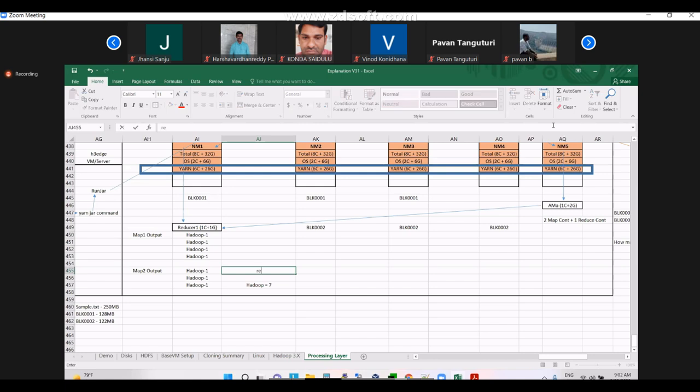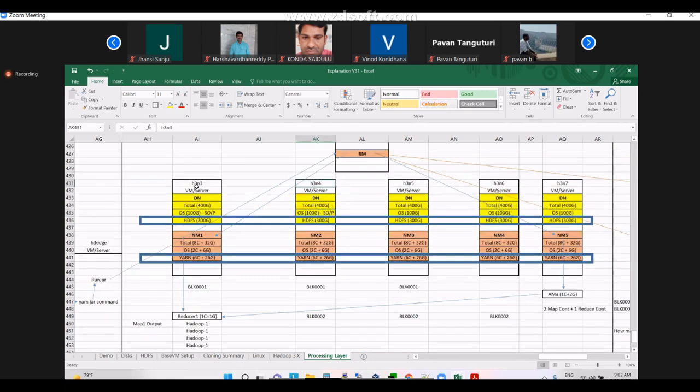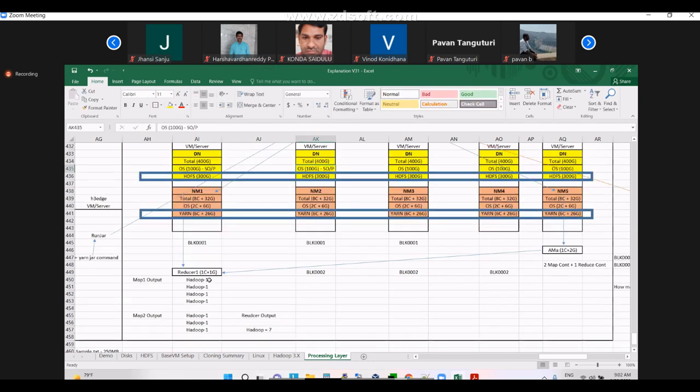But how will it take the mapper output from the second name node? It will go and copy, sir. It will go and get it. It will just copy, like an SCP. The reducer will contact this machine's local file system, get this segregated output, and put it here, taking it as input.